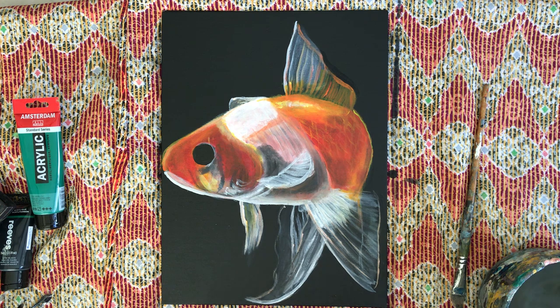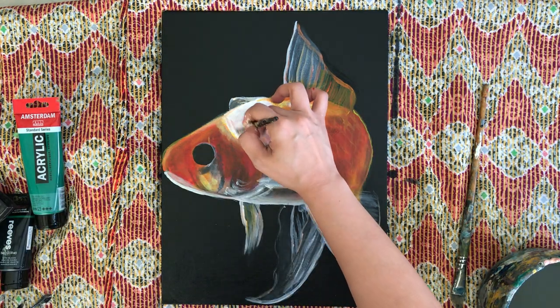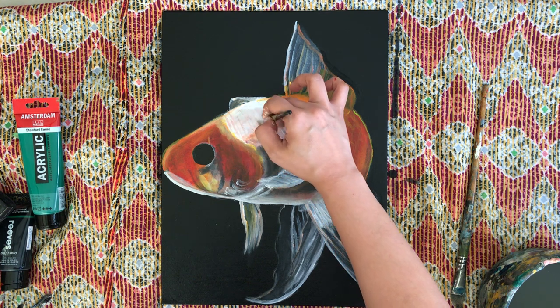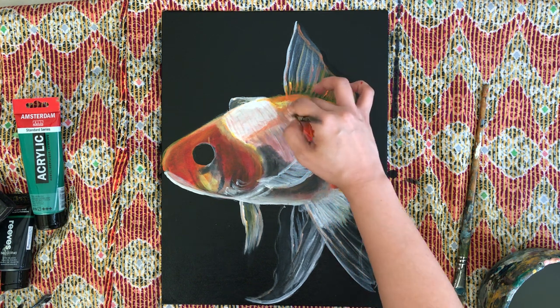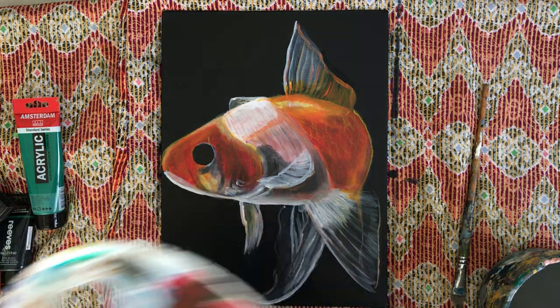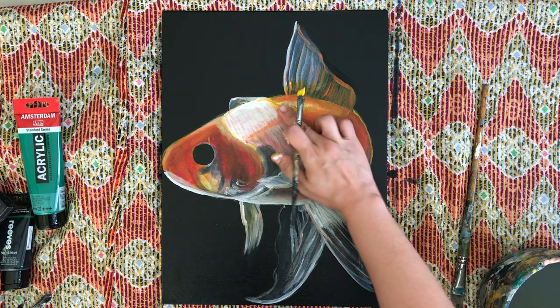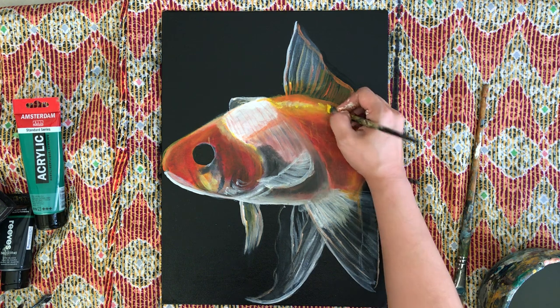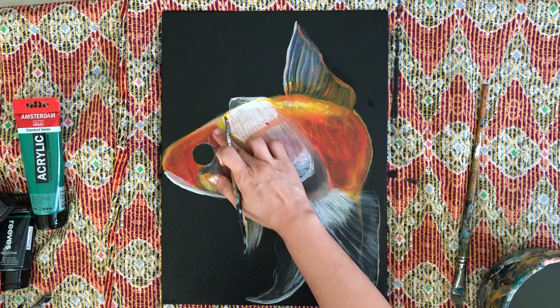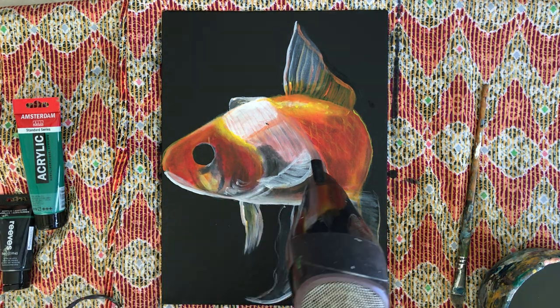All right, this is nice. Just gonna continue some details. Okay, get your yellowy colors. This is nice. I'm just gonna get my hair dryer.